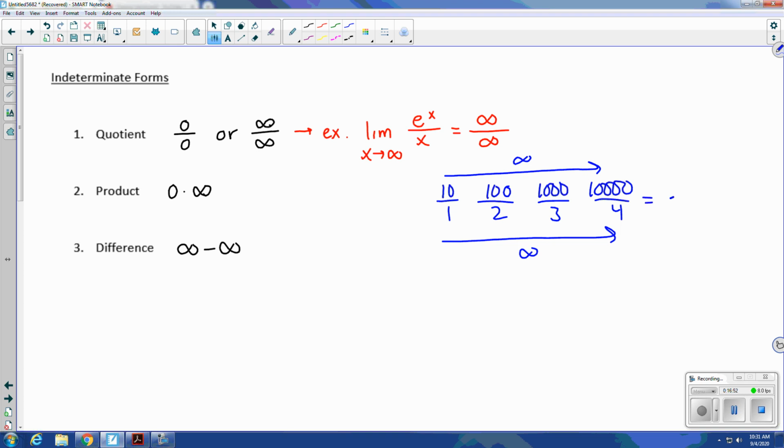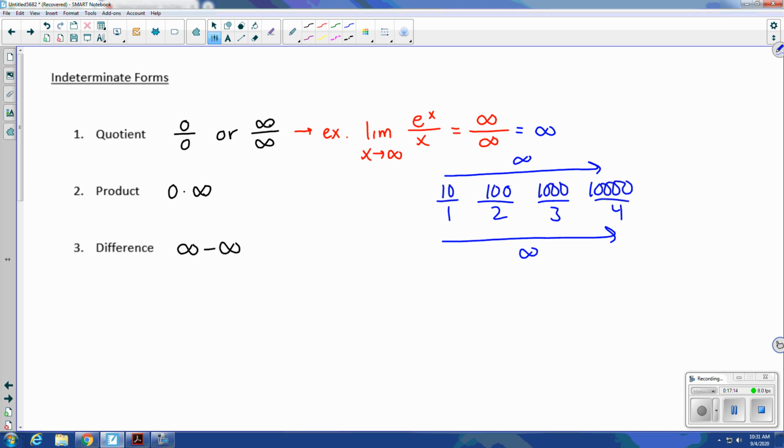So the overall value is heading towards infinity, even though, again, you might make the mistake of thinking, oh, it's infinity over infinity, so it should just be 1. But again, you have to consider the rate of growth. So when exponentials grow faster than power functions, we know that the overall value is going towards infinity.